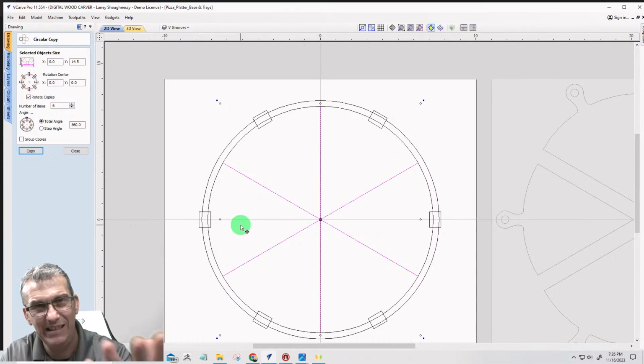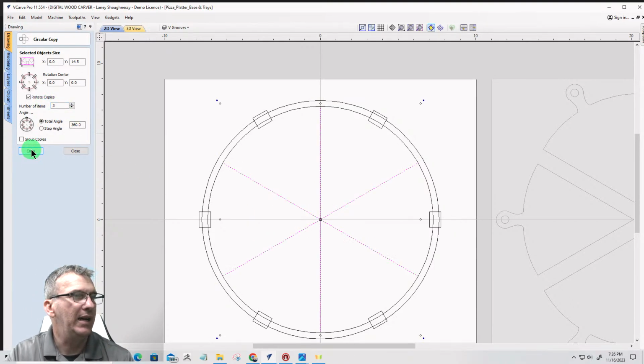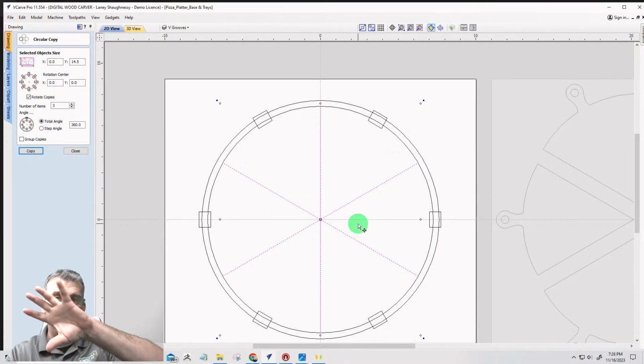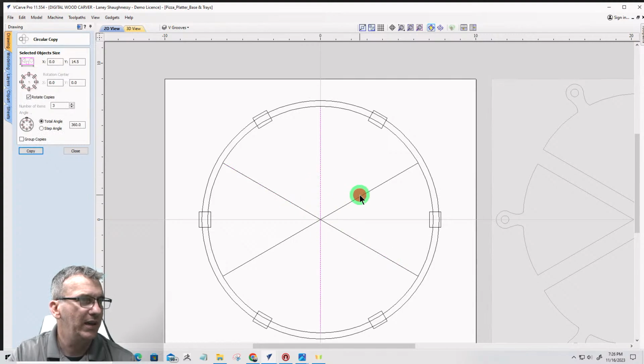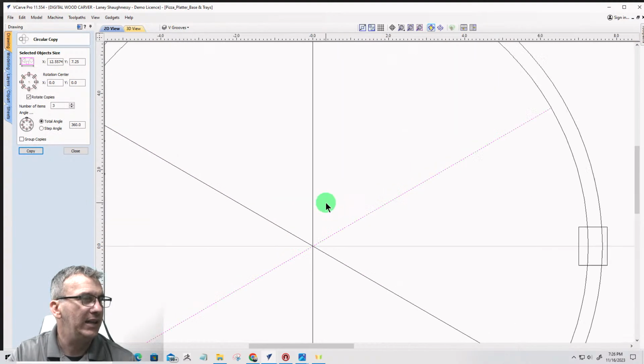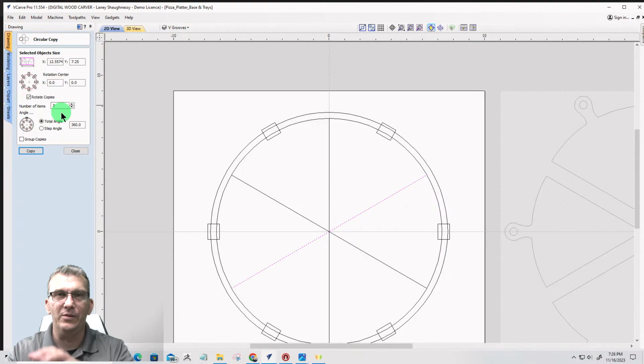Now, technically, if I undid that, I could actually go around, I believe, 3 times and get the same lines, but I wouldn't have any duplicates, right? When that line goes around 6 times, it's actually creating duplicates. So here, I think I only have 1 duplicate. I might not have any. I don't have any there, so that's good. When I went 6 times around, it kind of doubled it up, and there were duplicates on top of there.